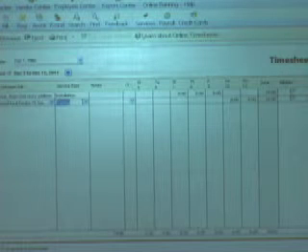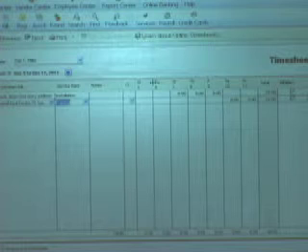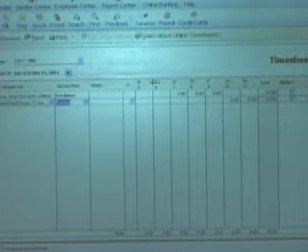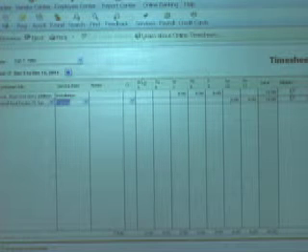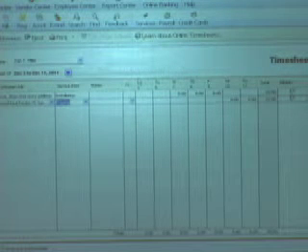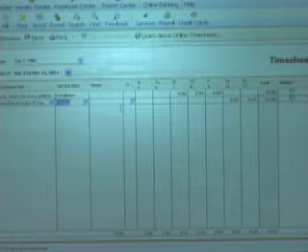But if you don't do it by service item, then you can just do it with another. You have to do it by service item. You have to. I don't do it by service item. You have to do it in the timesheets. It needs a service item. You can't complete a timesheet without a service item.